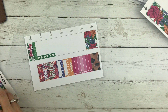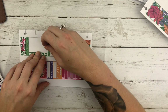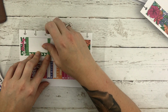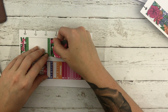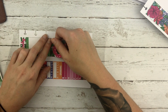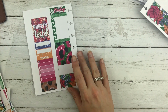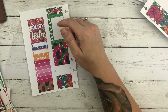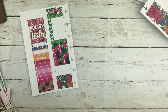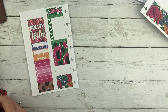There we go. Then I'm going to take another glitter header just right underneath that. And I think I want to do, let's do a full box. And I'm going to probably do a half box right here, but I want to check my inserts first. So on Monday, I had cut all matte removable. I worked out on Monday. I need to do like a cleaning. Okay, actually, I need to go ahead and start sticking stickers down now.